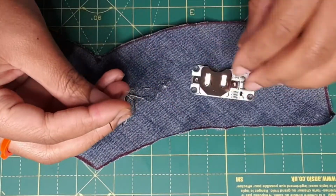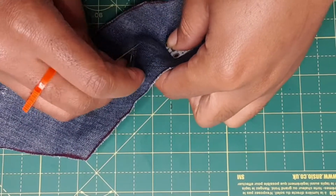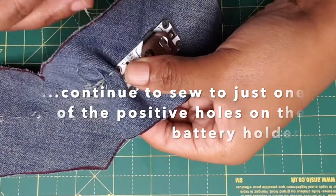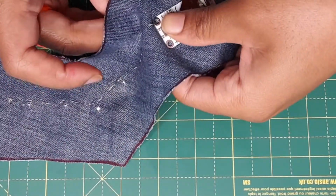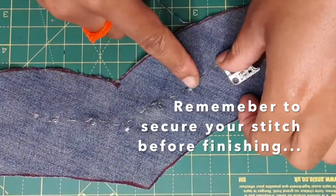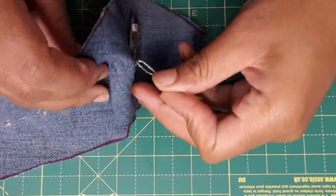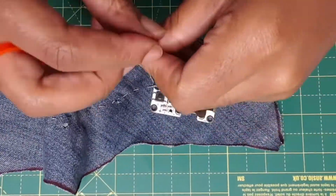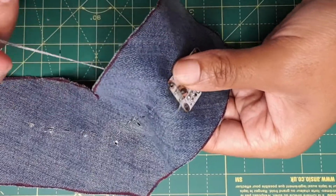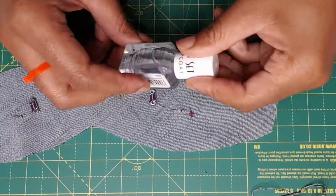With the positive sides of your LED all sewn up, you can continue that stitch on now to the positive terminal of your coin cell holder. What I tend to do is, again, go around the eyelet or that hole quite a few times just to make sure that everything is secure and that you've got a good connection on that conductive thread. Remember to have your clear nail varnish handy so that you can use that to stop the fraying of your conductive thread.